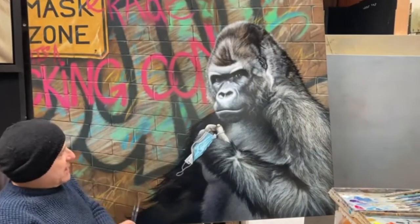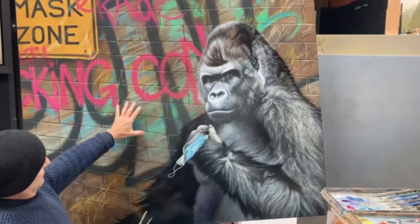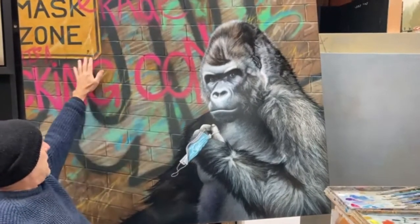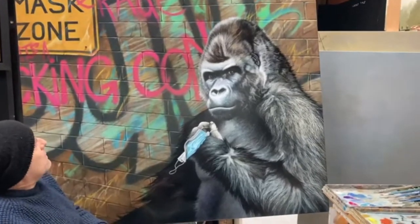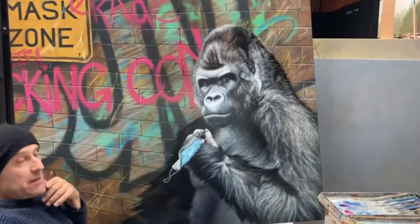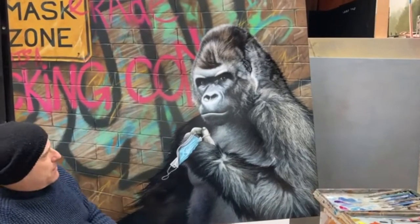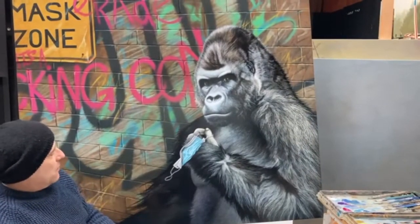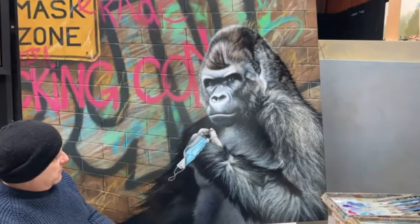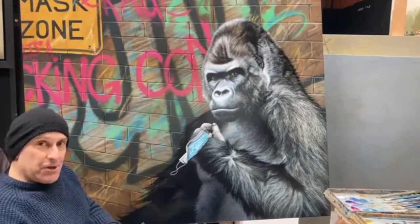This is my latest painting and this is King Con. I've used my brick wall with the graffiti effect, and then there's a fairly recent sign screwed to the wall. It looks like someone's come along and made a few alterations to that, added a bit of a comment. The main character — I suppose he's been wandering around finding interesting items and detritus scattered around, and amongst the more recent detritus he's found this interesting item here. I don't know whether he's trying to work out what he should do with it.